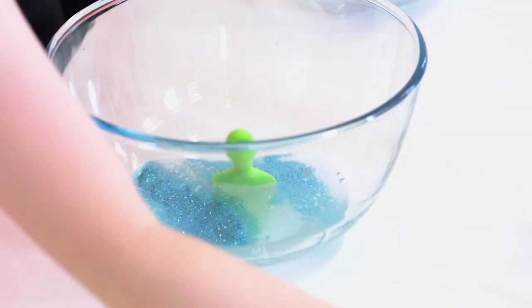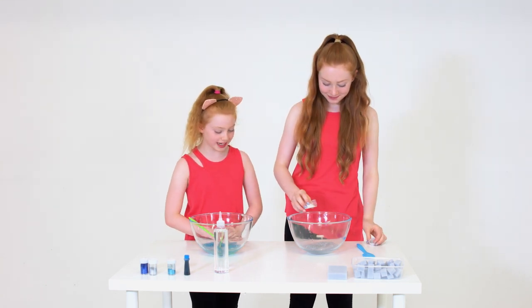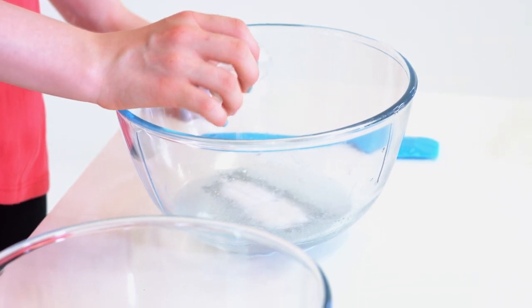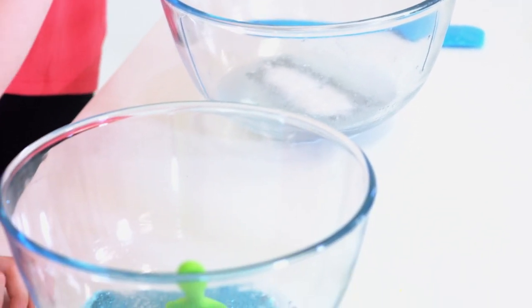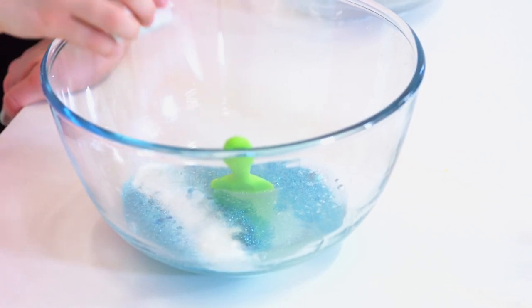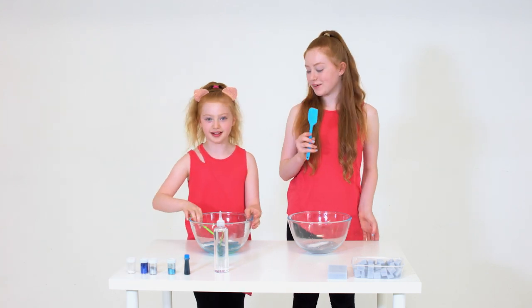I am also going to add a tiny bit of white to mine. I'm going for a snow theme. I'll add a bit of white too. I'm going for winter, I guess. Yeah, we've both gone for winter themes. Not completely sure why. Neither am I. Now we're ready to mix.